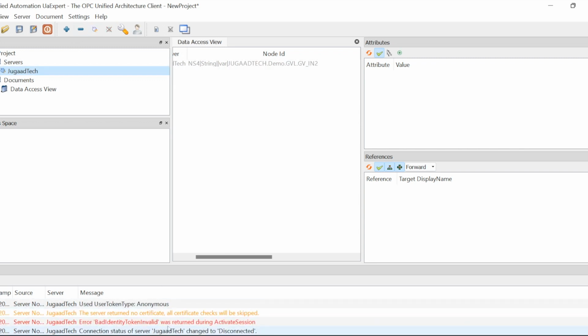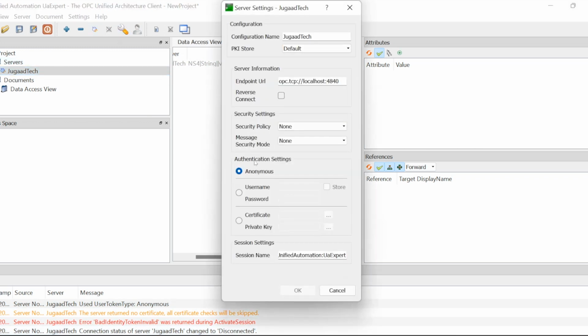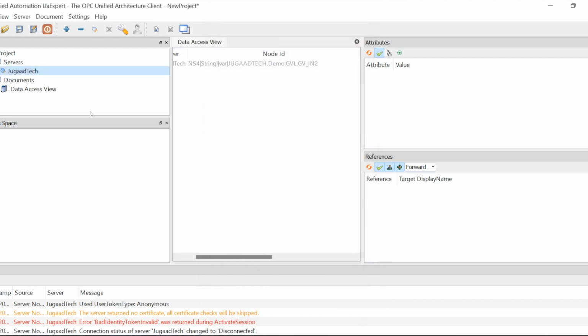You see, we are getting it cannot be connected because now it needs the encryption part. Even though we gave the username and password which we have given for the device, it is still not allowing me to connect. Why?